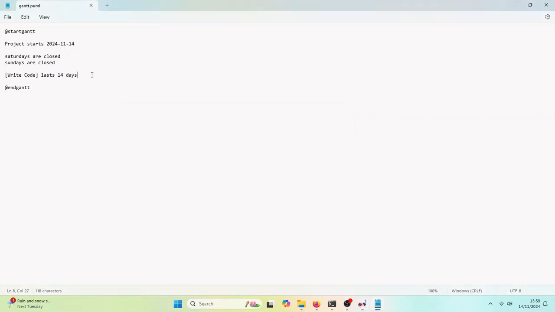Now I'll add a step to deploy the code. To show that a deployment is dependent on the code writing step being complete, I'll use the constraint syntax to define the deployment starts at the end of the code writing.